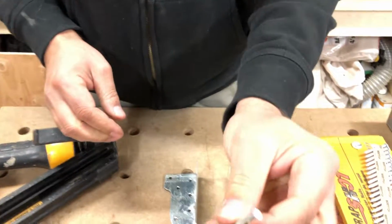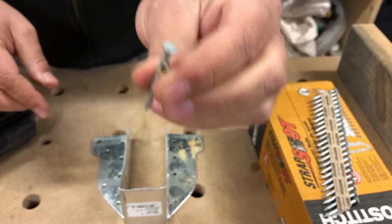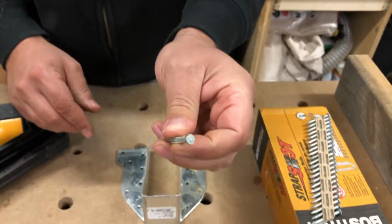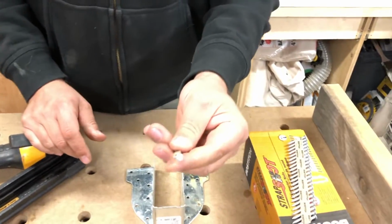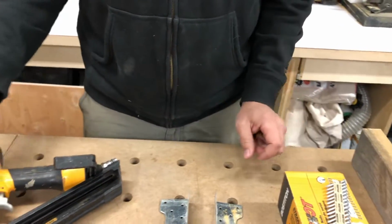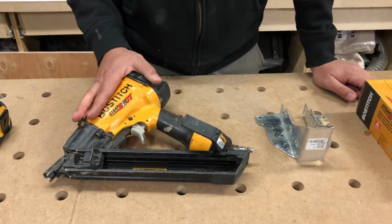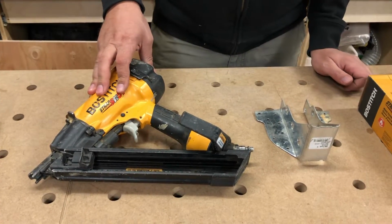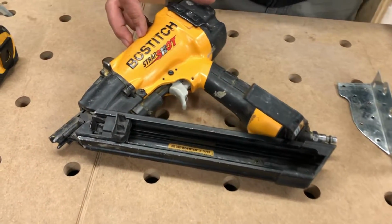And when you're holding this little nail and you're hitting it with a framing hammer, there's just that slight chance that the nail shoots out because you're going into LVL and you smash your thumb. Now, it only makes you stronger, but I just got sick and tired of it. Plus, it's a lot slower than using some sort of nail gun that shoots these nails. So I've had the Bostitch StrapShot for quite a long time, and it's just a really, really good gun. It holds up well, and I've been super happy with it.